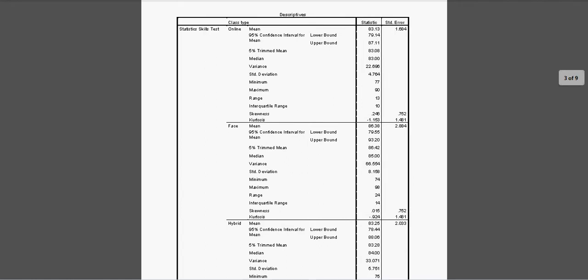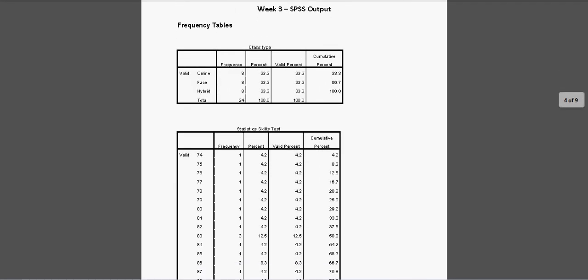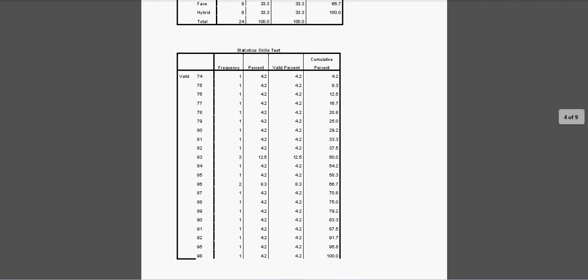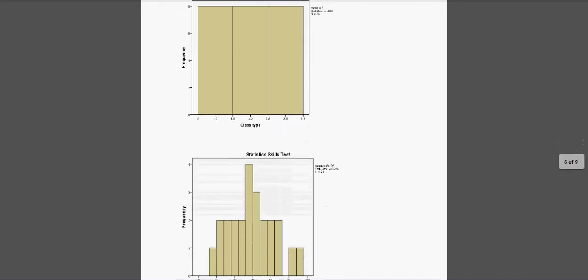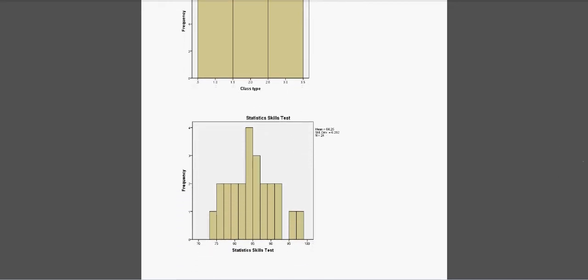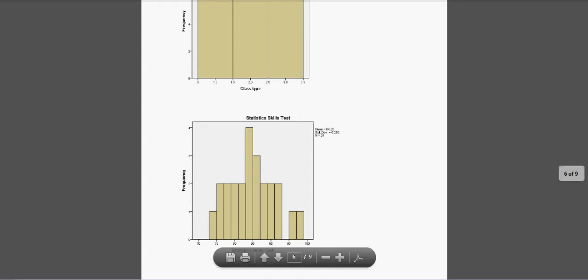Next page, again, we have the statistics broken out by group. And then on page 4, we have the frequency tables again, which are interesting to look at. It's interesting that there's one person who got most tests, except we see that 3 people got an 83. And I suspect when we move down here, we will see that same thing in our distribution. So you're going to want to describe the distribution for me. When we look at this distribution of statistics skills test scores, we see it's definitely unimodal, there's one common score, and it's pretty normal. We've got the same amount of people on the left side and the right side. So you're going to describe that as well.